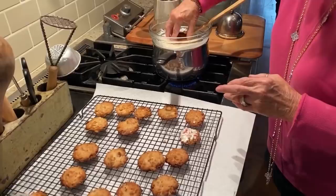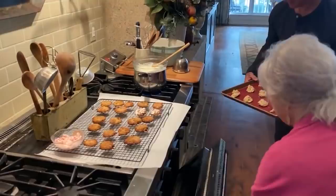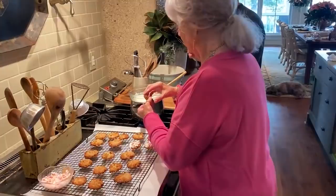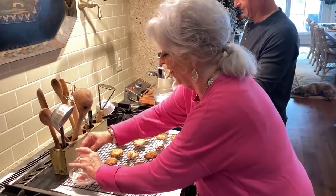I love this. Now that white chocolate, y'all, is gonna get hard again. So you'll be able to put these in. Bobby, you wanna do this? This is fun. Is it Tom Sawyer? Your children are gonna love this. That's Tom Sawyer. You wanna come paint my fence? It's fun.